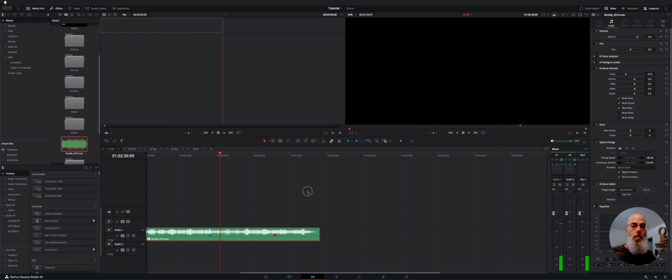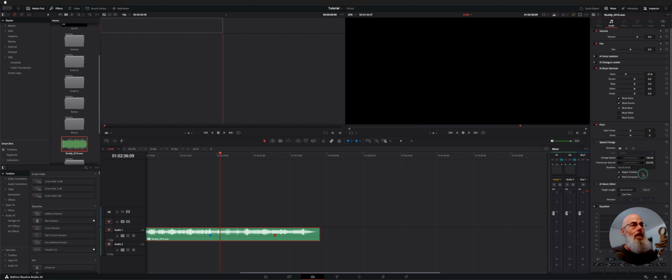Well, let's say we wanted to slow it down but keep the pitch because we're already tuned. What you can do is select your track, and down here in the inspector where it says speed change, you can actually adjust this. A lot of people think of speed change when it comes to video, but you can actually do the audio. And we have a couple check boxes down here, and these are important. We have a ripple timeline and a pitch correction.